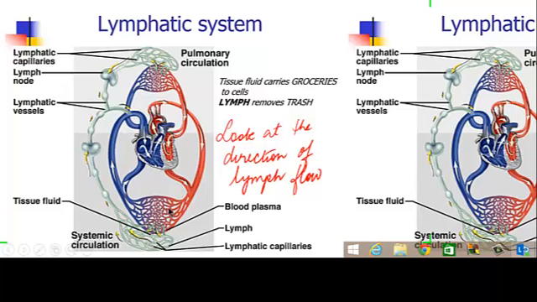But some of the blood from the capillaries which pours out, not all of it is returned back to the venous system. Some of it remains in the extracellular tissue spaces. And from there, that blood still has to go back, right? So that blood is what is picked up by the lymphatic vessels. You can see that they start as blind-ended vessels, and then they pass on towards, they're very similar to veins. So you will see that a lot of features which help venous drainage will help lymphatic vessels.